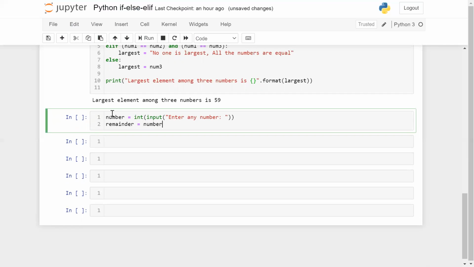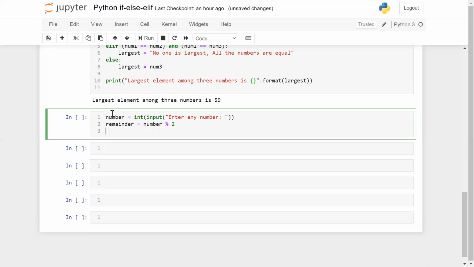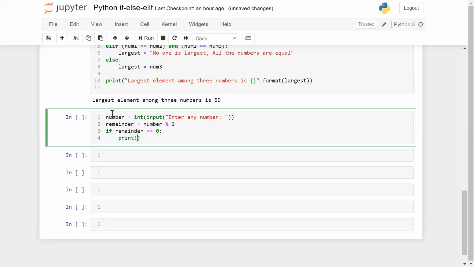Whatever number you are entering, I'm going to mod it by 2. And if that number returns the remainder 0, it means if remainder equal to 0, print number is even.